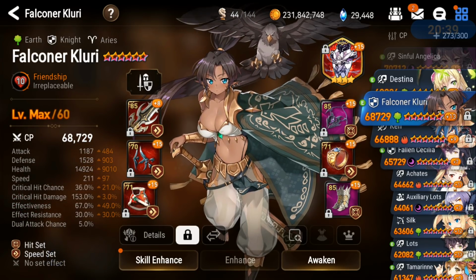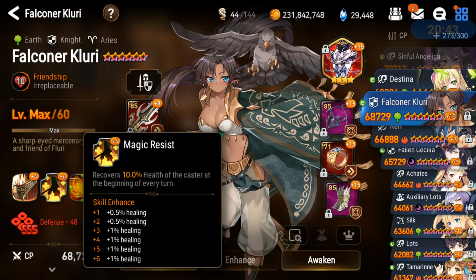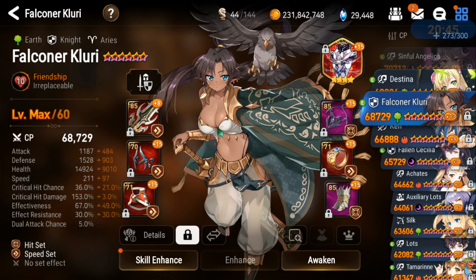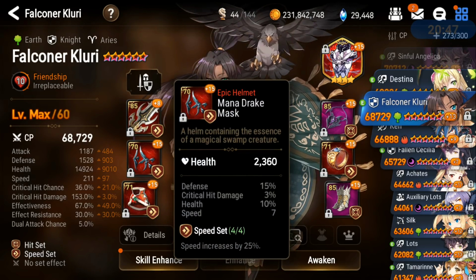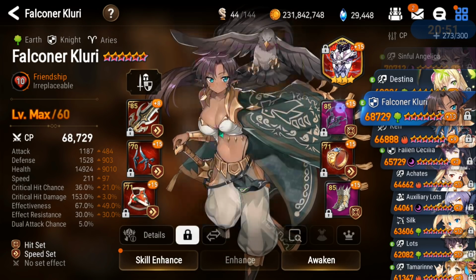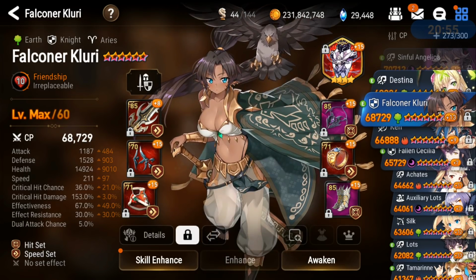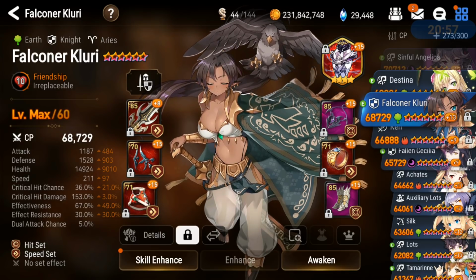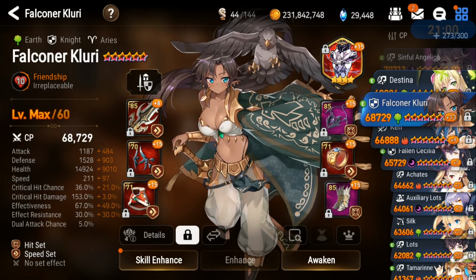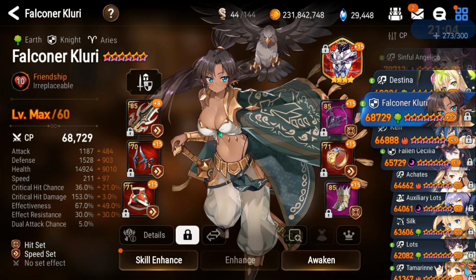She has some sustain with her constant self-healing, and it also heals the team a bit. This weapon is not even enhanced yet. I can't wait to see how it's going to roll. But yeah, I just threw some gear on her. Of course, these stats might be harder to obtain, but like I said, speed boots and speed set will definitely make things easier. But yeah, that's pretty much it for this one, guys.